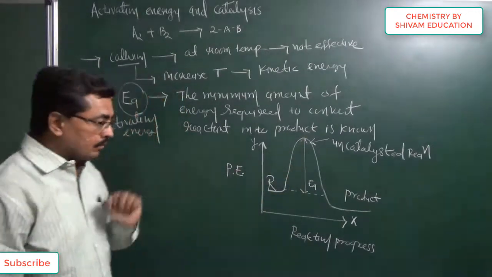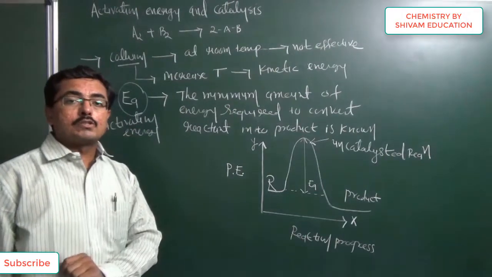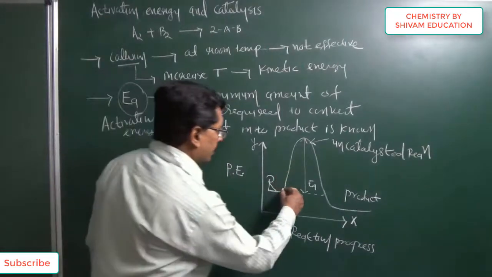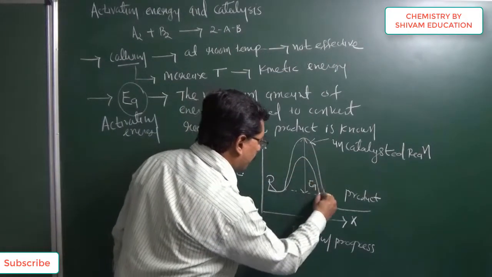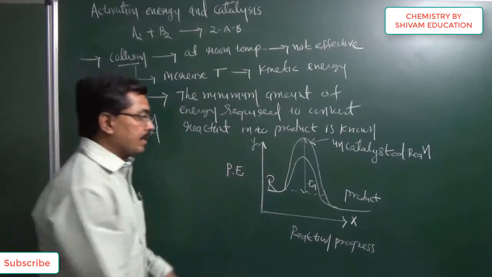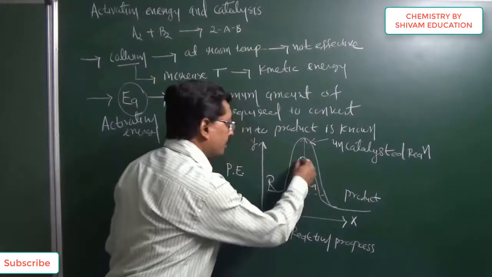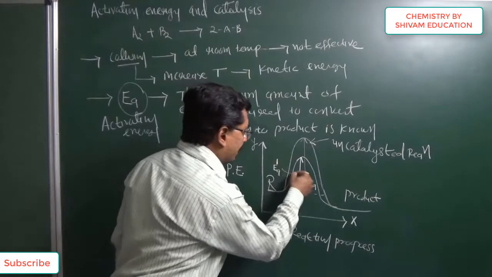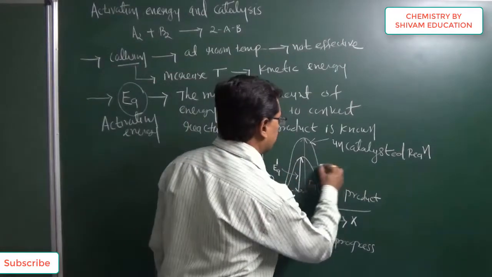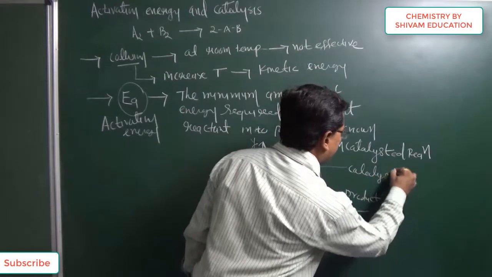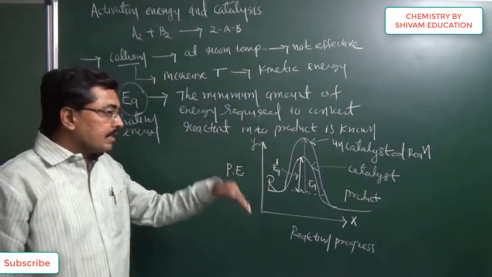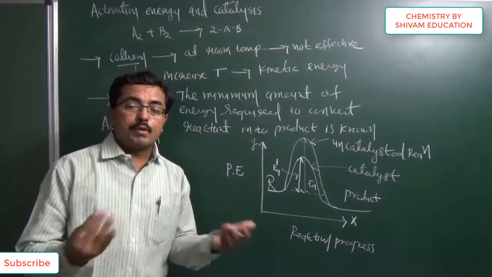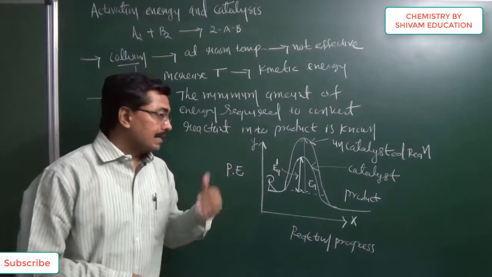Now for an uncatalyzed reaction, in absence of catalyst, the minimum amount of energy will be high. Now if the reaction is carried out in presence of catalyst, then the catalyst provides a new path for the reaction, and the chemical reaction occurs in a new way, and the activation energy required to complete this reaction will be comparatively low. So by using a catalyst, in catalyzed reactions, the amount of energy required will be less. Why? Because the catalyst is giving a new path of reaction and providing a lower activation energy.